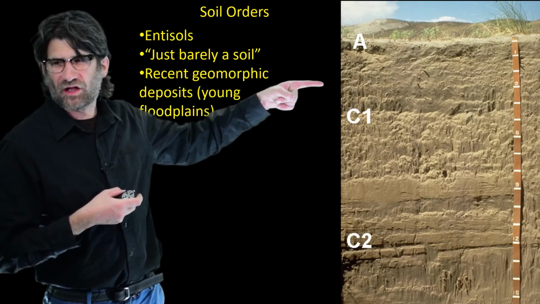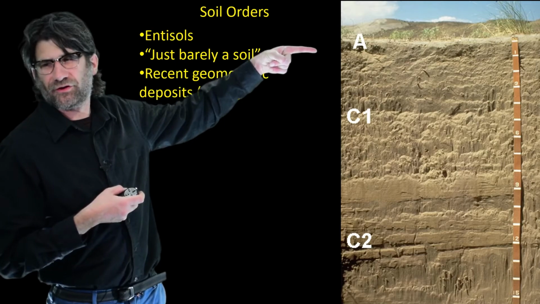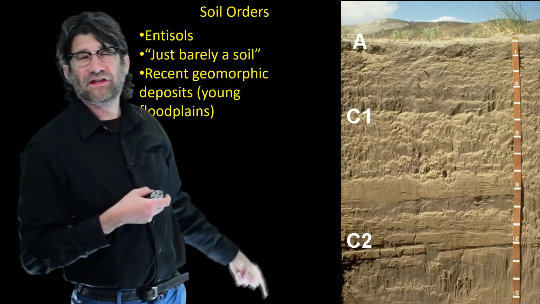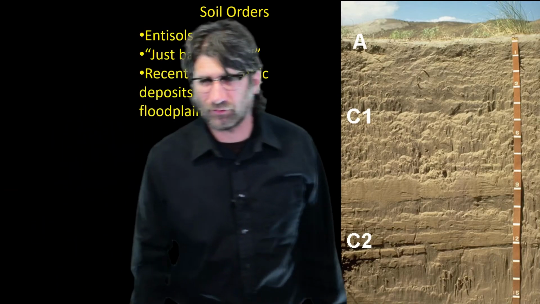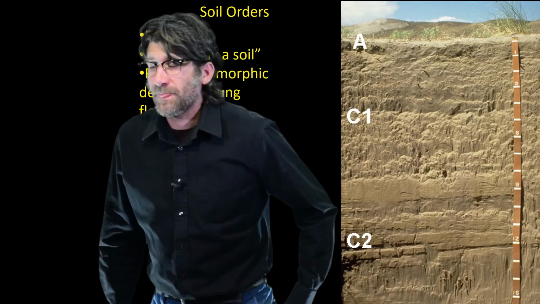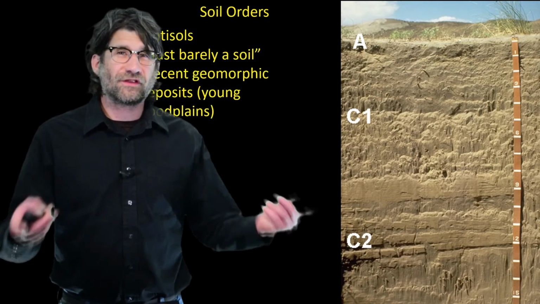So again, it's not all C. It might have the incorporation of some A material. So we have to call it a soil, but it doesn't have any of our other diagnostic horizons. So we just call it an entisol. Maybe it's the boringest of the soil orders, but it's certainly the youngest generally.